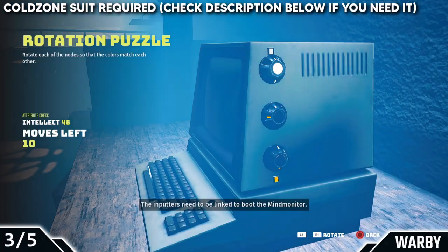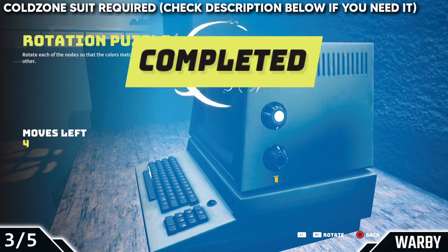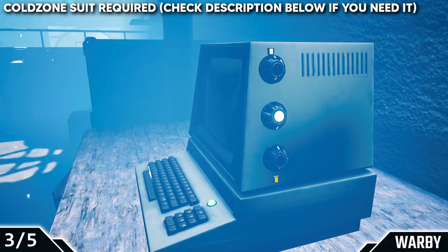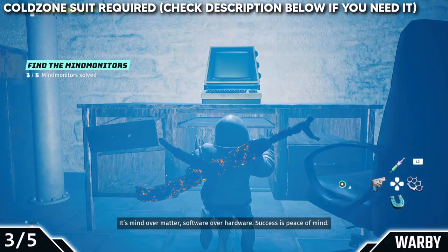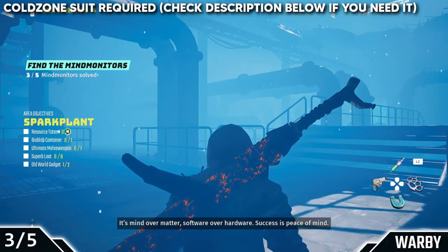The inputters need to be linked to boot the mind monitor. Just a few moves left. Make them count. It's mind over matter, software over hardware. Success.